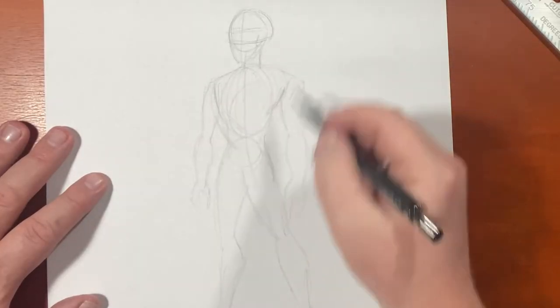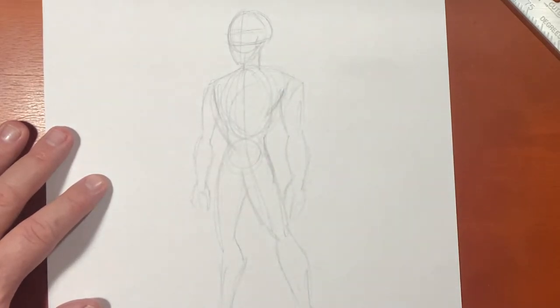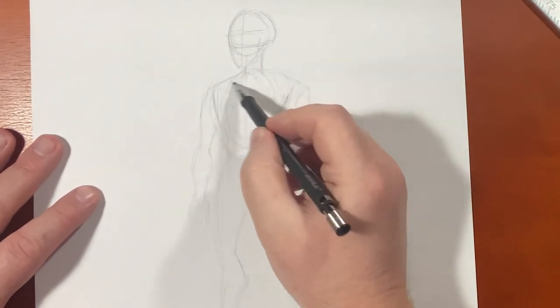I feel I went a little fast here. I do that — when I'm sketching by myself, I go quickly. I try to remember to go a little slower for you guys, but it kind of isn't what happened. When I throw in the details, I'll go slower so you can understand what I'm doing. I really didn't mean to speed through that. I'm going to continue going, and if it turns out to be a decent video, we'll go from there.